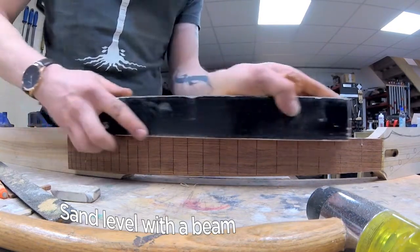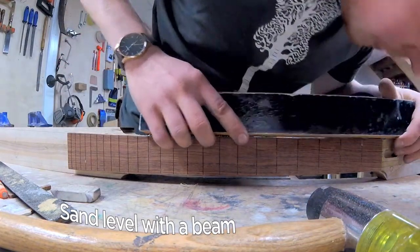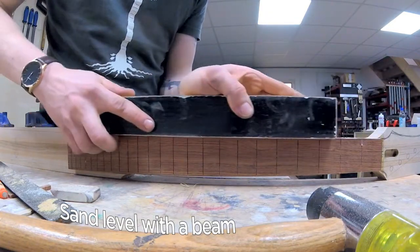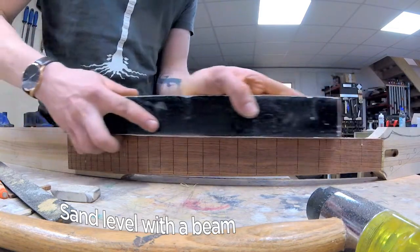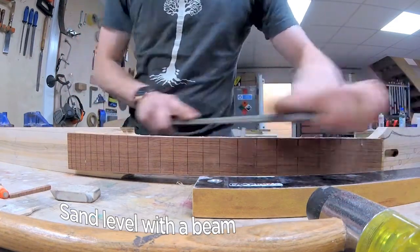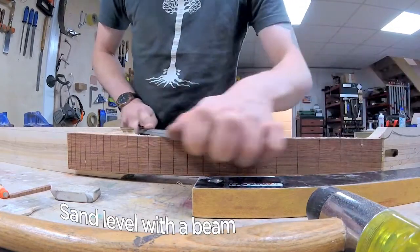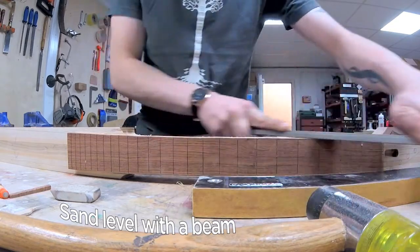It's very easy at this point already just to use 120 grit because you are technically removing quite a bit of wood. You don't need to go too fine just yet. All you need to do is get everything nice and flat, and this is exactly what works. Then using a file to finesse that edge a little bit more. You can also use a plane to do this.